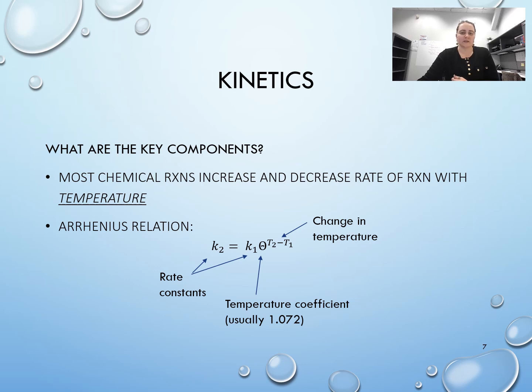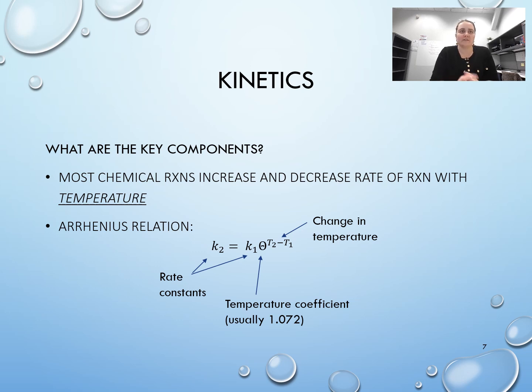So some other key components related to kinetics. One of the things that's really important about kinetics is that most chemical reactions increase and decrease the rate of reaction in relationship to temperature. So the rate of reaction moving forward increases or decreases based on temperature. And most of the time, as temperature increases, we're also going to have an increase in the rate of reaction. So that's really important.